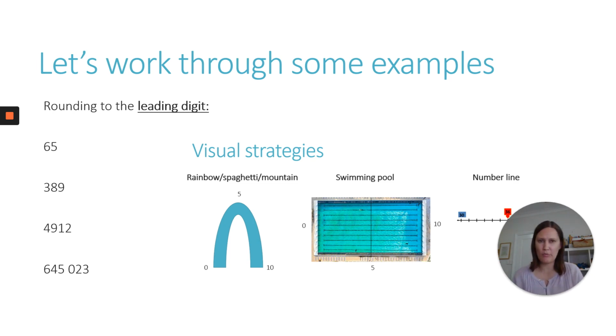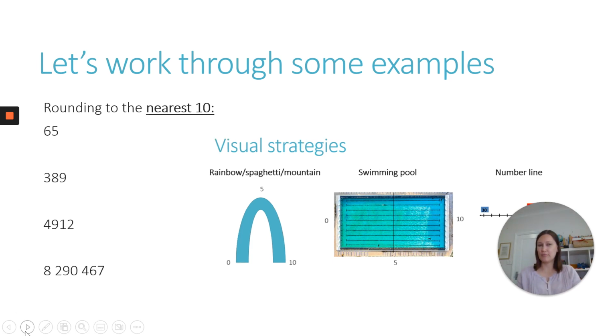A stadium's probably not a realistic example. Maybe something in a city that I had to accommodate for all the people. There'd be 45,000 people missing out. That's a lot of people, right? So sometimes the leading digit doesn't give you a very precise kind of answer. It's not always the best use of rounding.